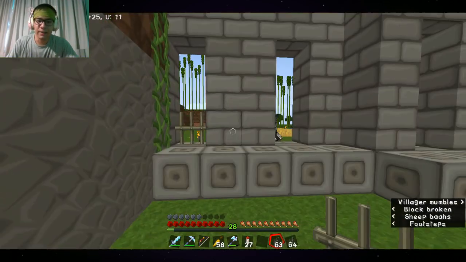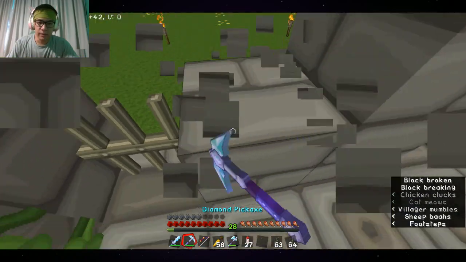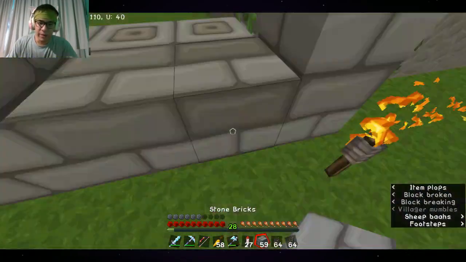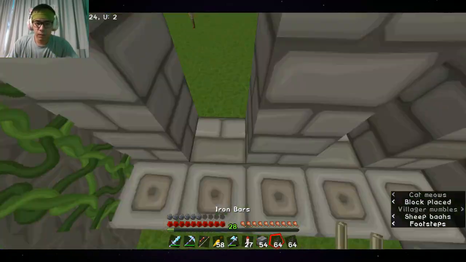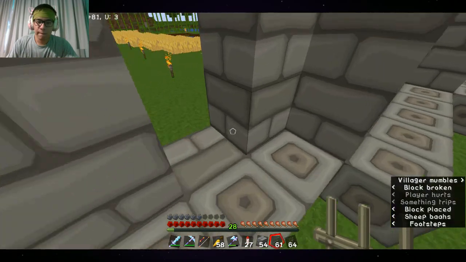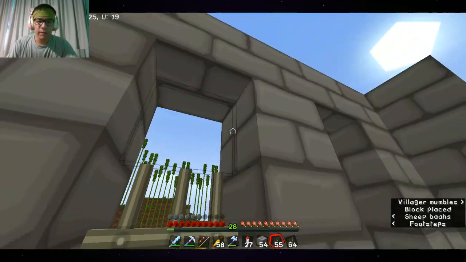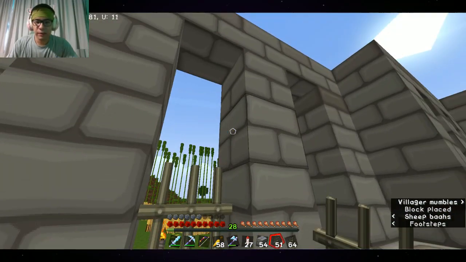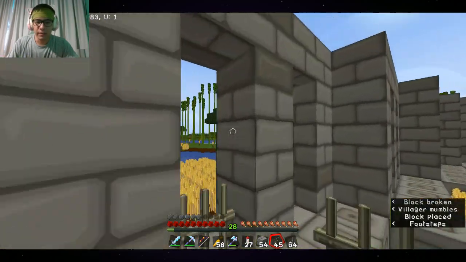You do that, I guess. Hold on, I can make this symmetric one on the other side. Should maybe wait for night so that all the villagers will come in, and then just close the door.